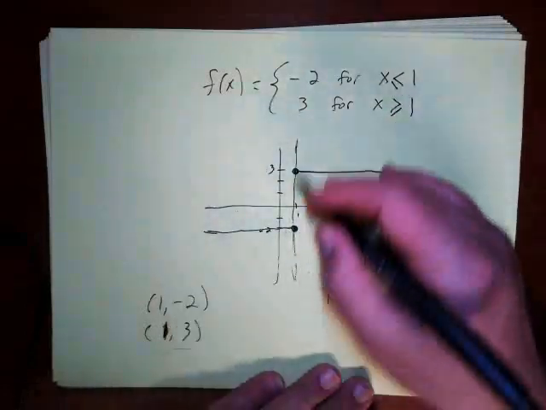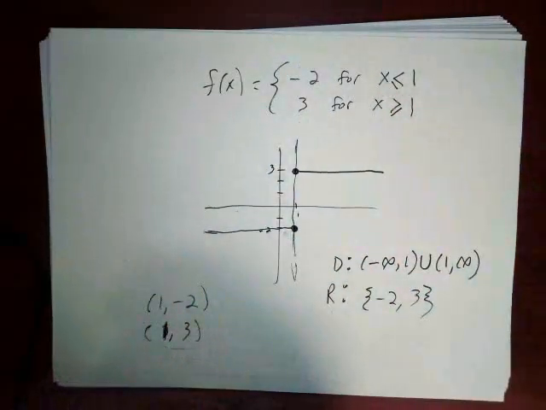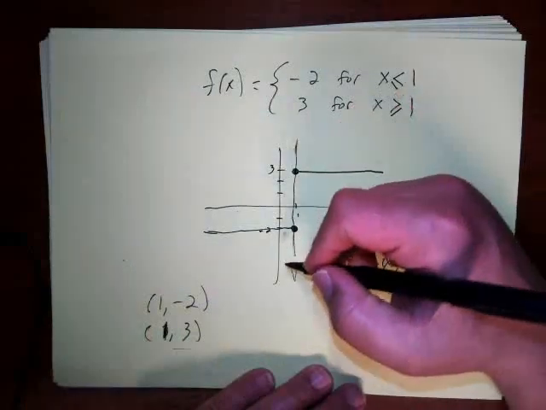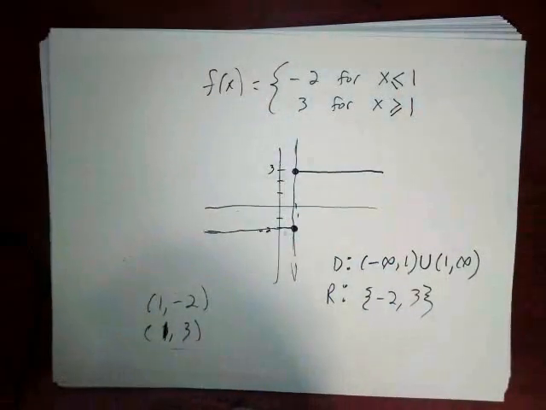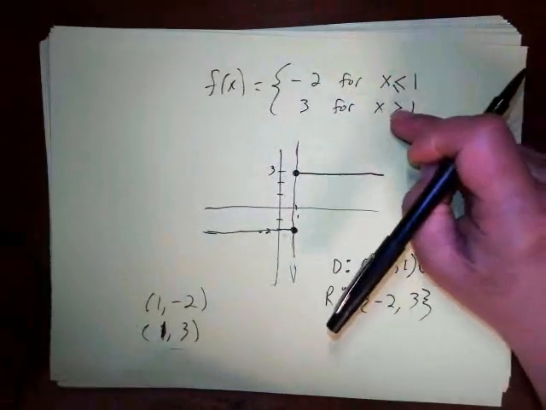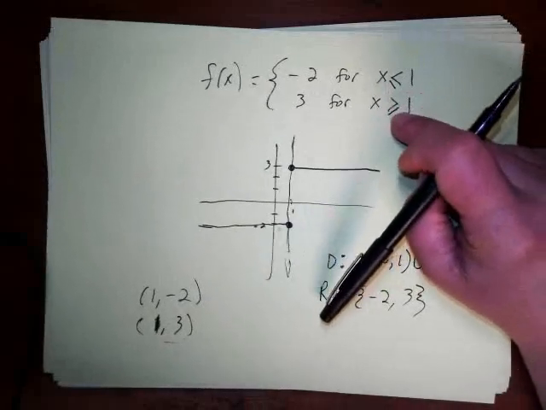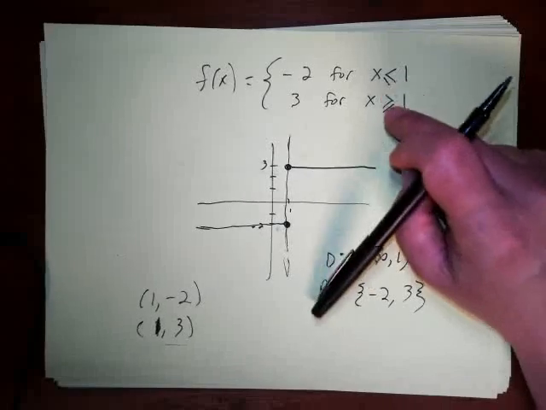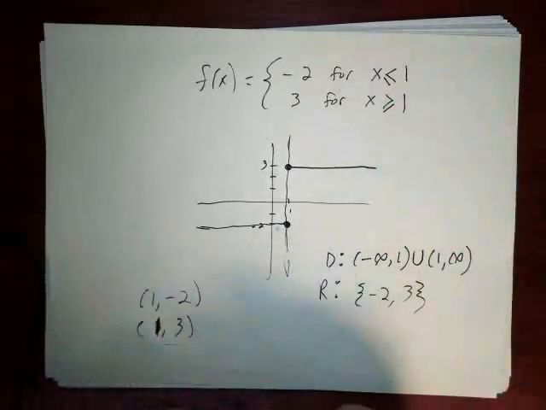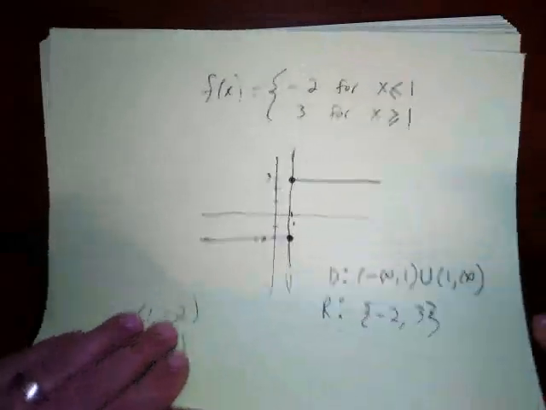Okay, so this graph actually fails to pass the vertical line test, but only at that one point. But that would mean it's not a function. You would have to take out one of those greater than or equal to, or less than or equal to, and make it strictly less than or greater than in order for it to be a function. Okay?